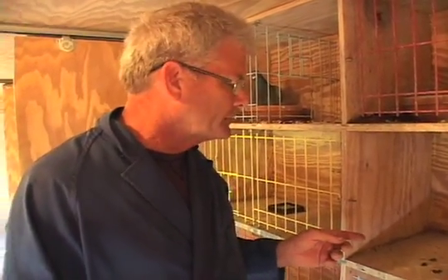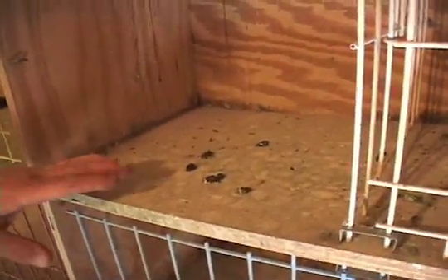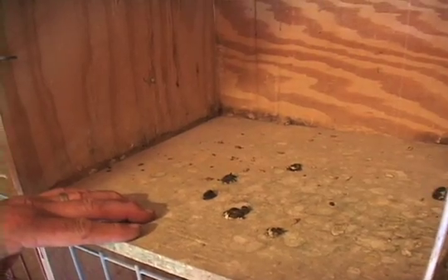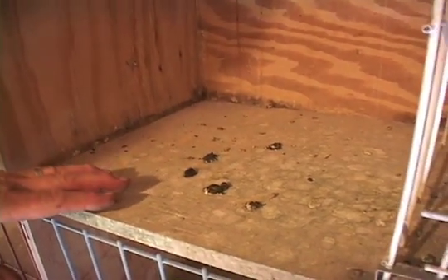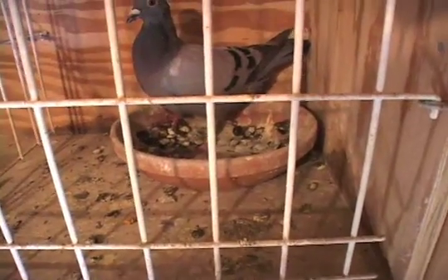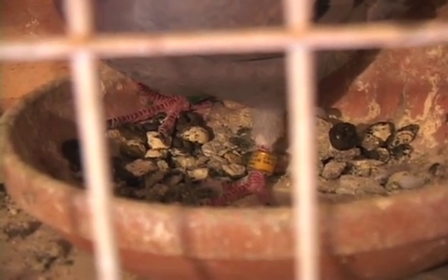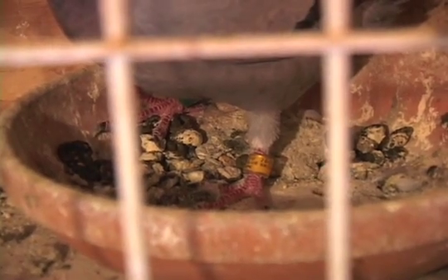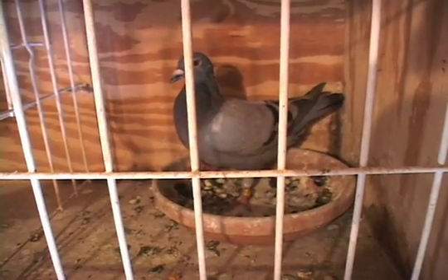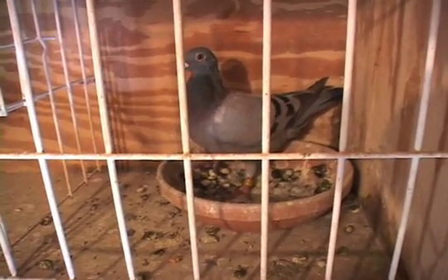Here's a third nest box that belongs to Culeman hen 176 that we're racing. Notice this side of the box doesn't look like the other two boxes — there are very few droppings. The reason is the hen spends most of her time in the bowl, so the bowl is full of droppings. When I clean this nest box I also have to clean the bowl every day, because this hen likes to spend most of her time in the bowl.